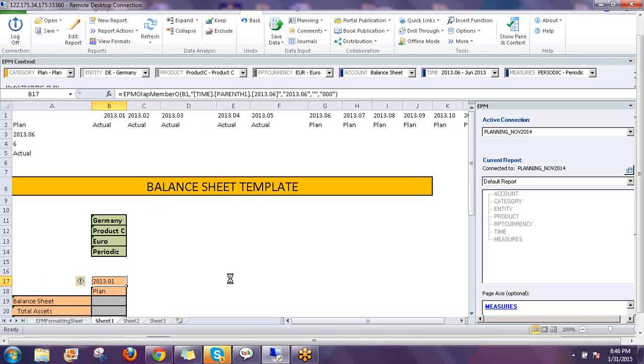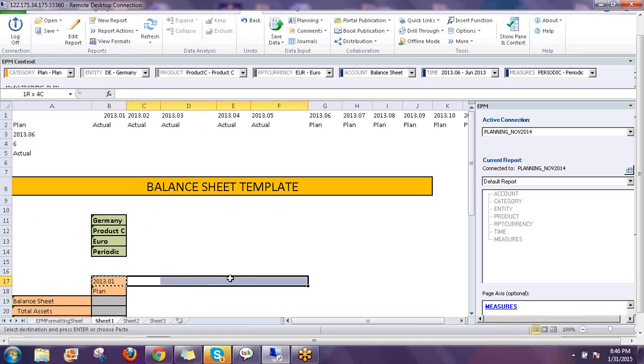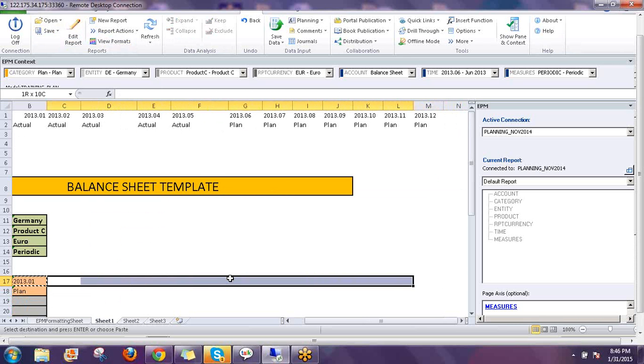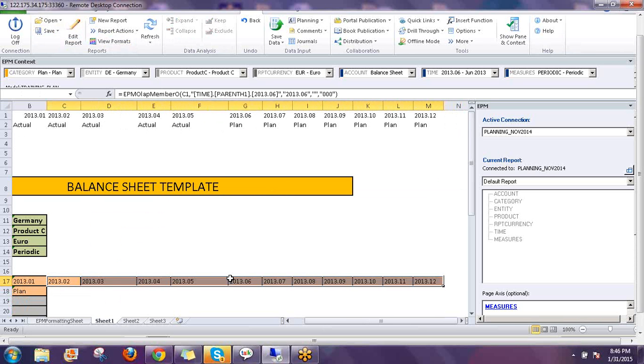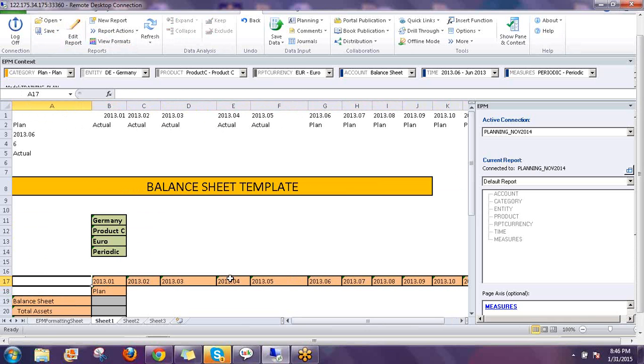Now copy this value till the last month. Now see, automatically your context is replaced with the values which are there in your selection criteria as per your requirement. This is normal Excel formulas which we are doing.